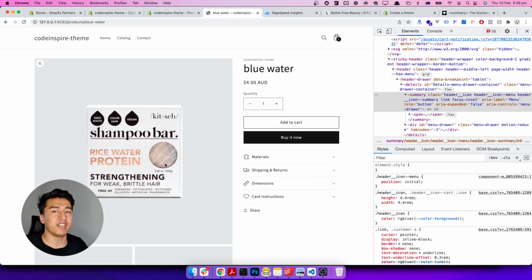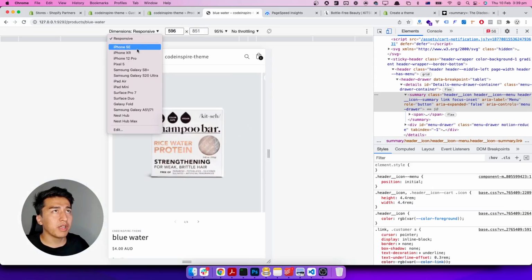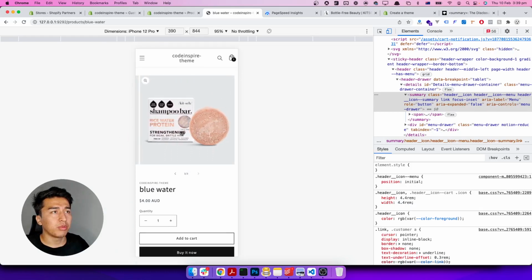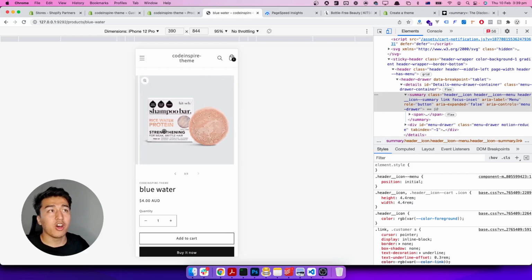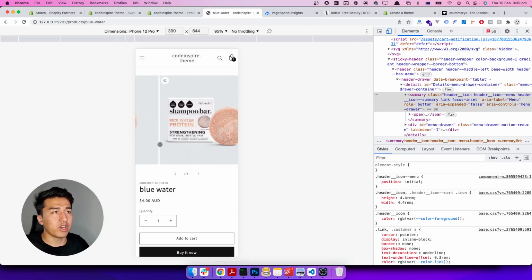I will create a dedicated video of why you don't need a JavaScript slider and what the alternatives are, like whether it is going to slow down your website and things like that. But for now, let's test it on iPhone 12 Pro, and this is the slider that they use as a custom slider. And I am going to create a custom slider using JavaScript and it will function the same.